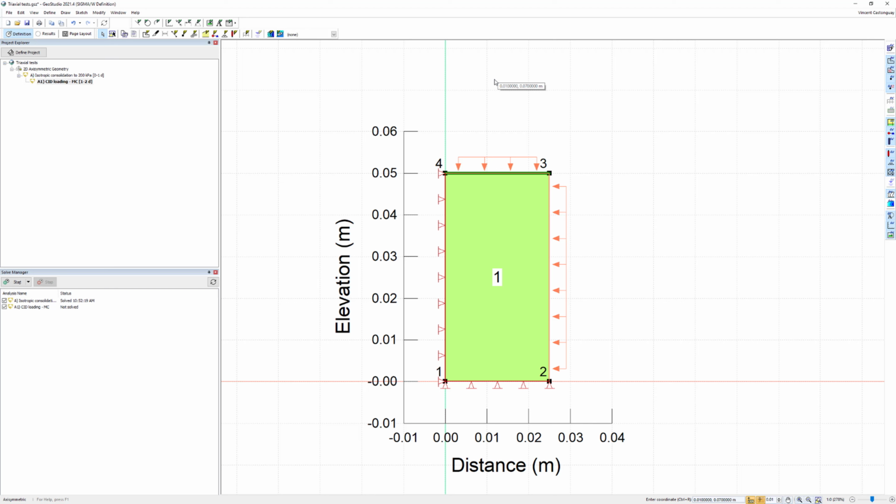Let's now turn our attention back to the boundary conditions. When this analysis was created, the boundary conditions from its parent analysis were automatically assigned to it. As you can see, the fixed X and Y boundary conditions still limit displacement on the left and bottom side of the sample.